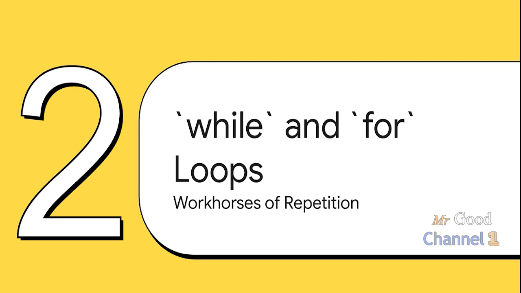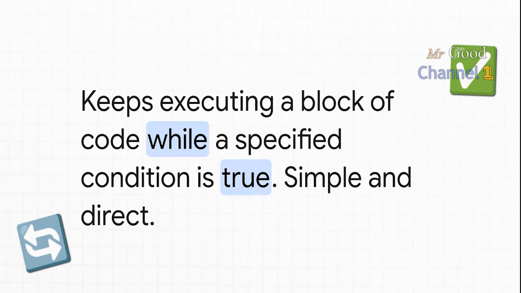Okay, so now that we know why we need loops, let's meet the how. In the world of JavaScript, you're going to be spending most of your time with two main types, the while loop and the for loop. These are the real workhorses. First up, we've got the while loop. Its logic is pretty much right there in the name. The loop just keeps running its code over and over while some condition you set is true. It's fantastic for situations where you don't know exactly how many times you'll need to loop. You just know what you're waiting for.